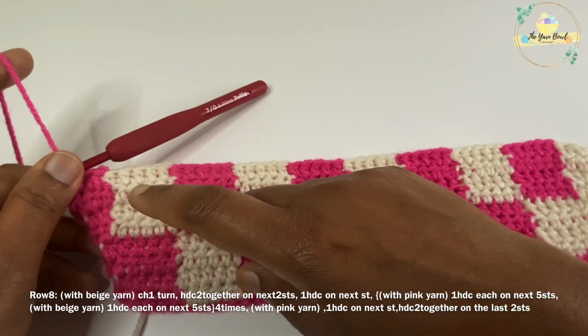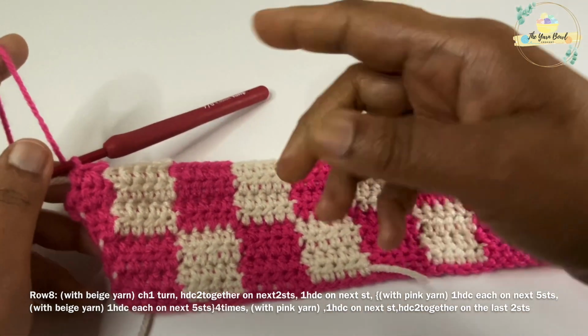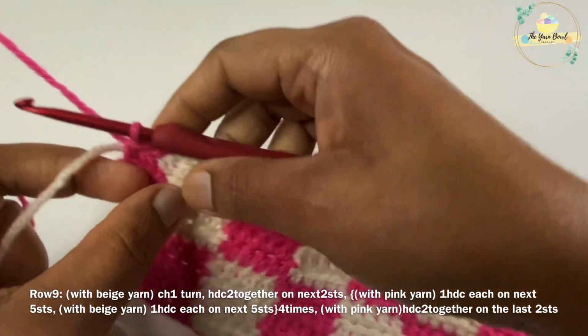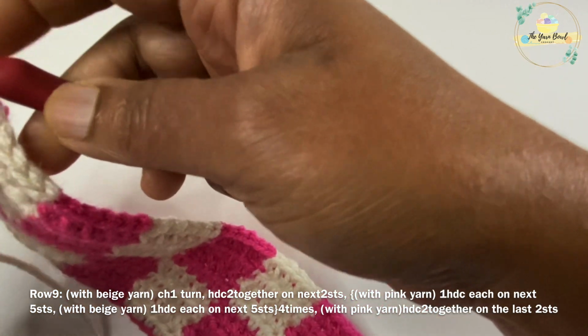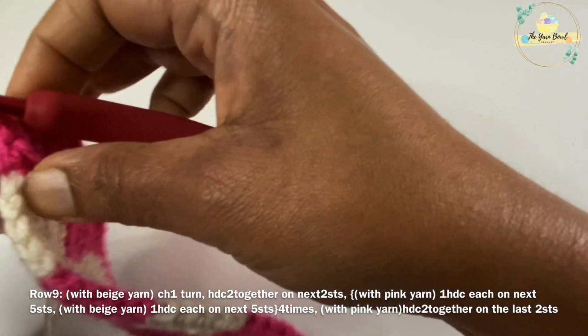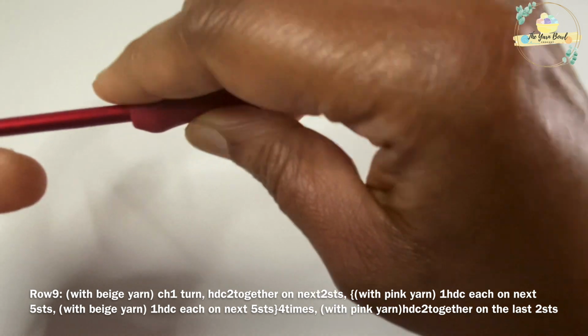We worked our next set of 4 rows. Now we need to follow the checkered pattern again. So for another 4 rows, wherever we have worked pink, we are going to change it to beige. Wherever we have worked beige, we are going to change it to pink. So for row 9, we need to start with the beige yarn.